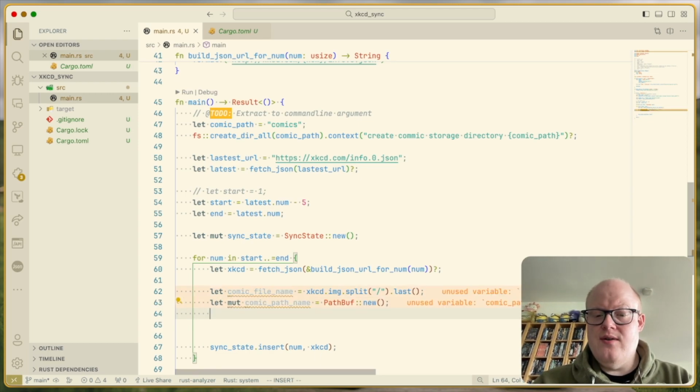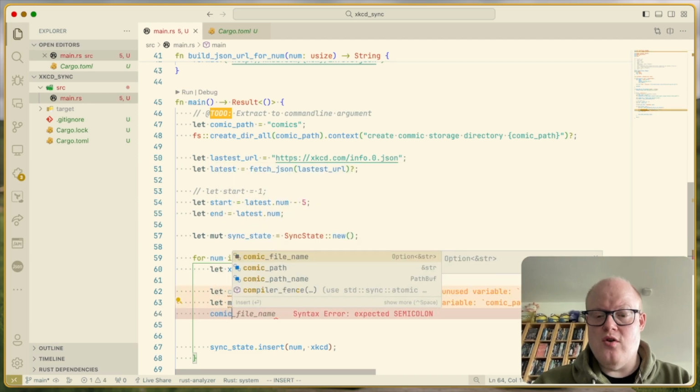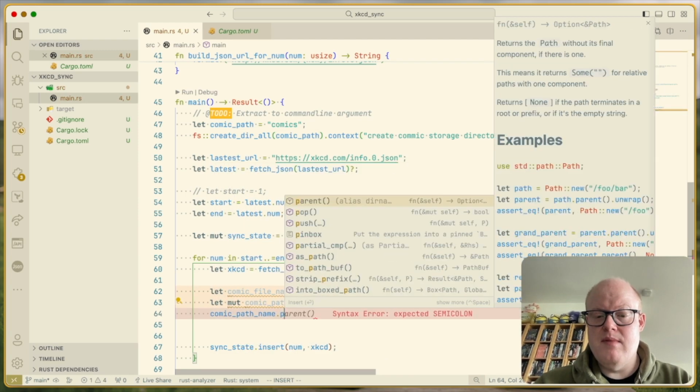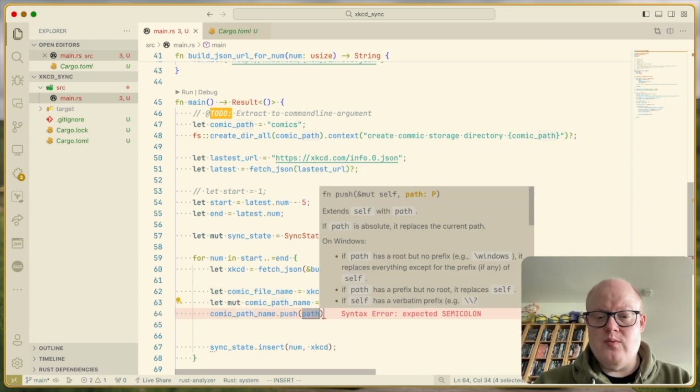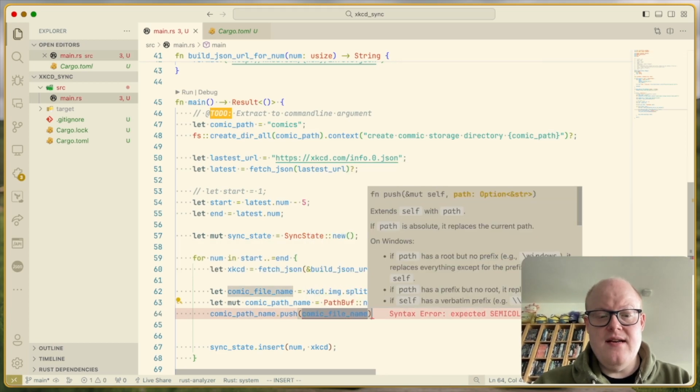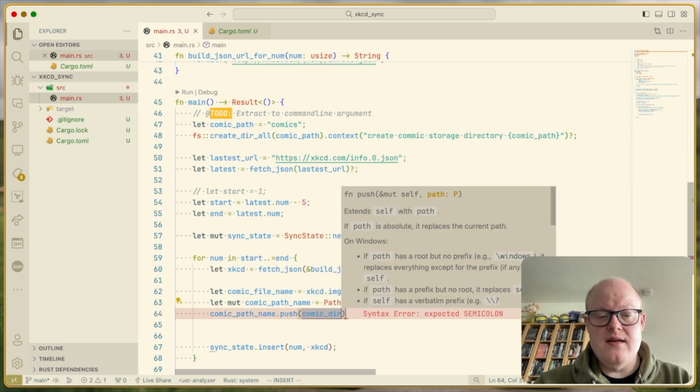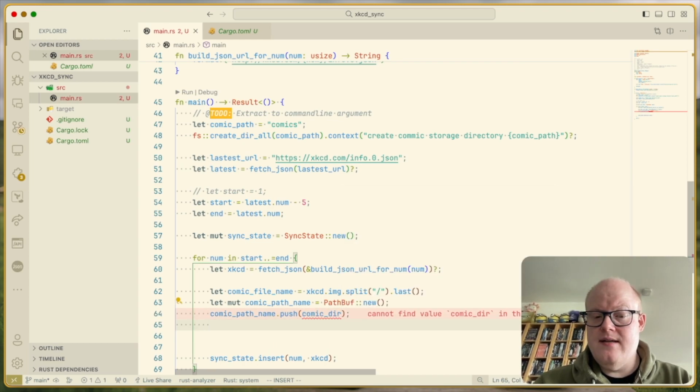And now I guess we can do comic path name push, and we push the comic file name into the comic directory. I called it comic path, I should call it comic dir.